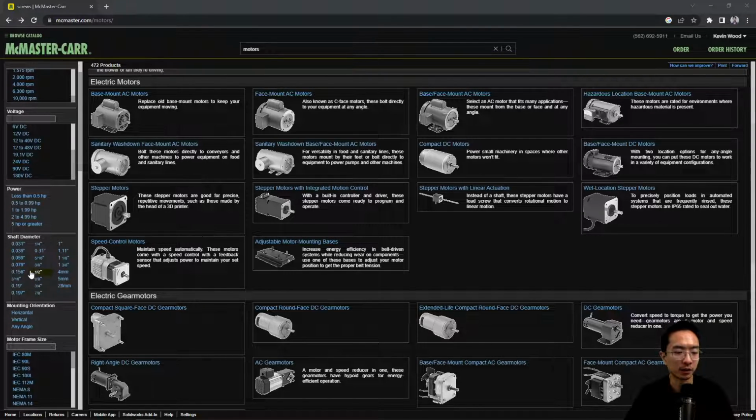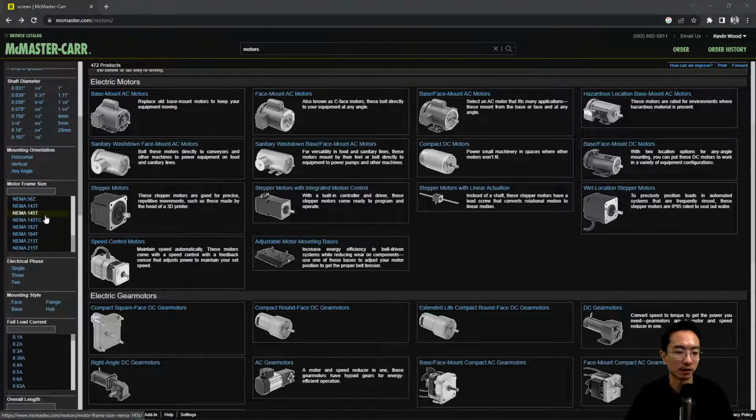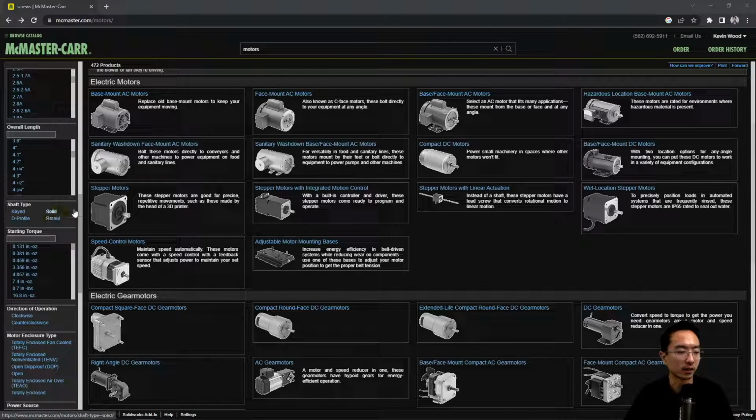Then you'll have some shaft requirements. How big are you turning? There are more detailed calculations you could do to see which one suits you. But typically, you'll have some torque associated with some diameter, and they will usually correspond to the correct size for the appropriate load that it's dealing with. You also have frame sizes here. They go by NEMA standards for some of them. You might have a current specification, length of the motor, and different shaft diameters.